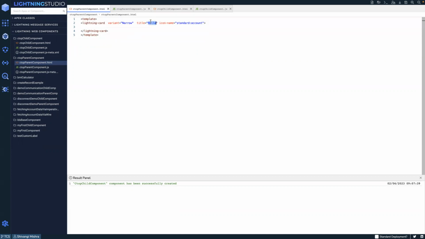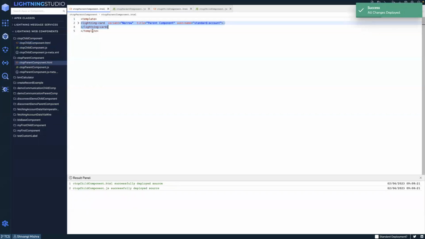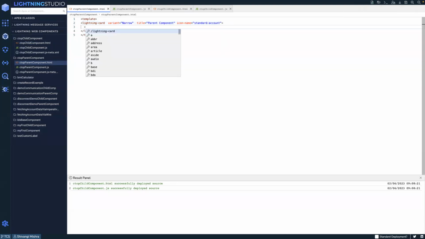And name it child component. What we need to do is put the child component inside the parent component to keep the parent and child relationship intact.